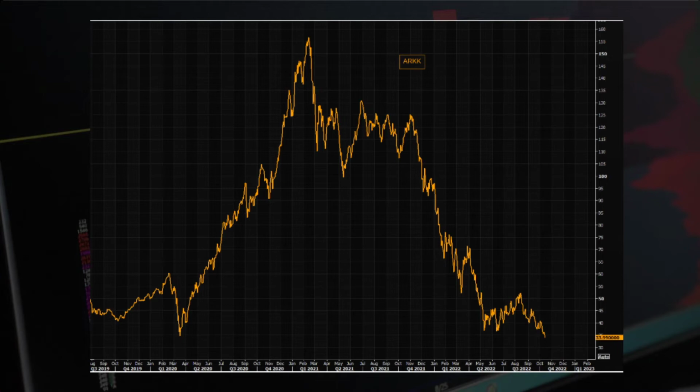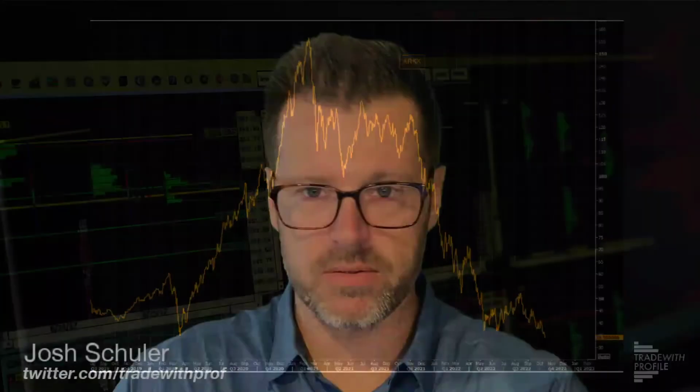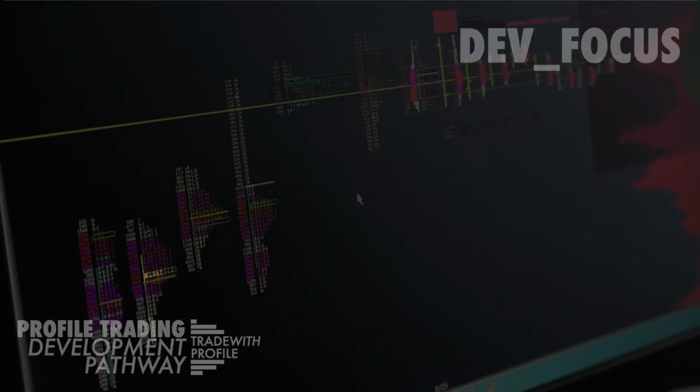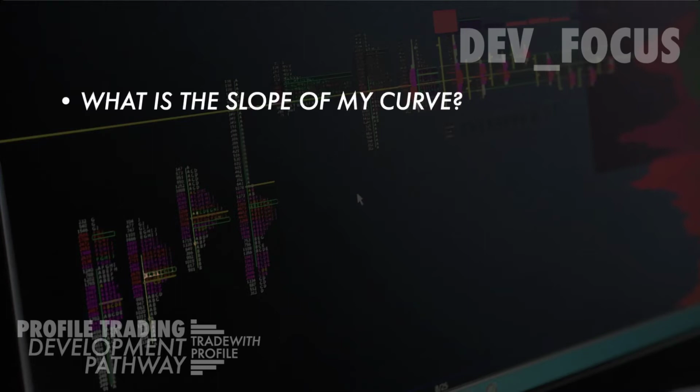It all comes down to risk management. So as a trader, we can't leave our performance up to someone else. We have to own that. As you're looking at your equity curve and making assessments, and let's assume that it's actually a curve that's up and right, the first question is, what is the slope of that curve?